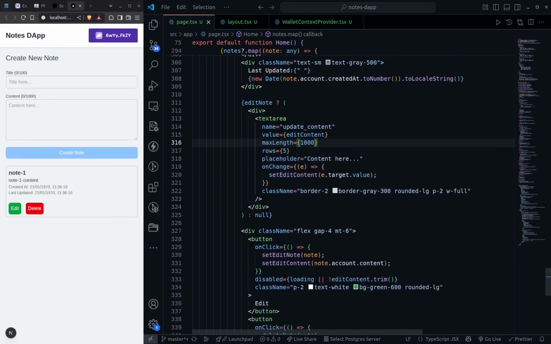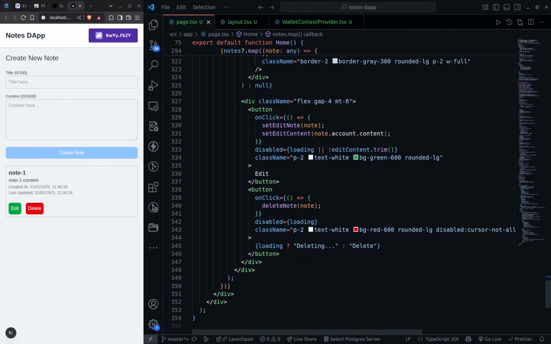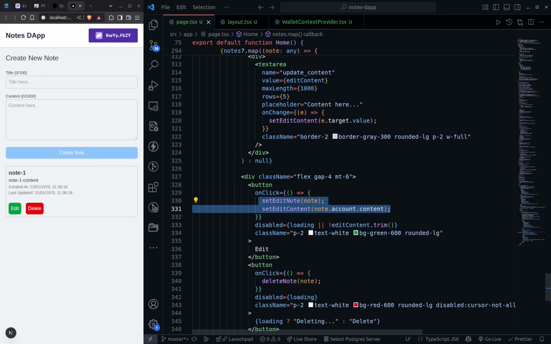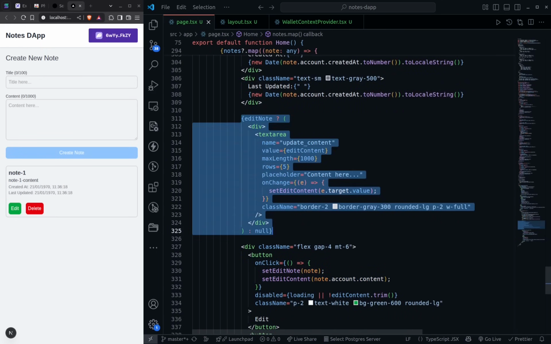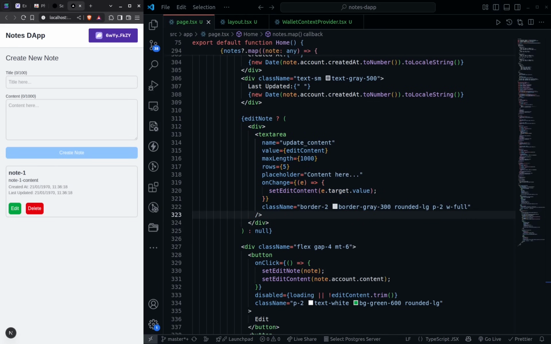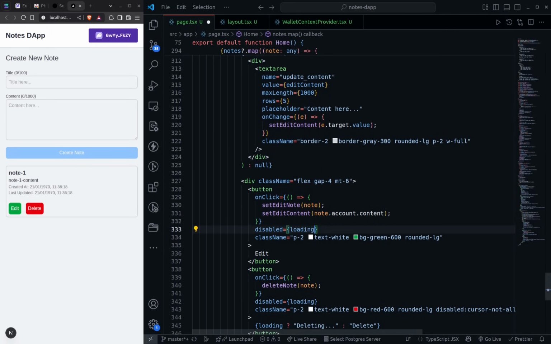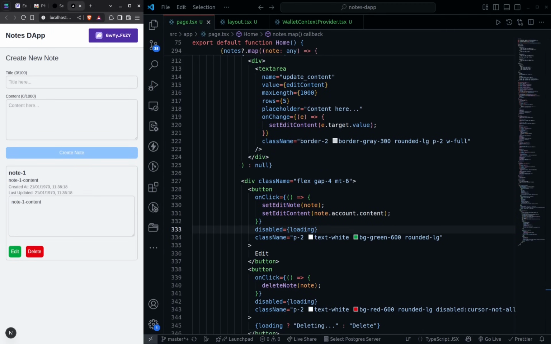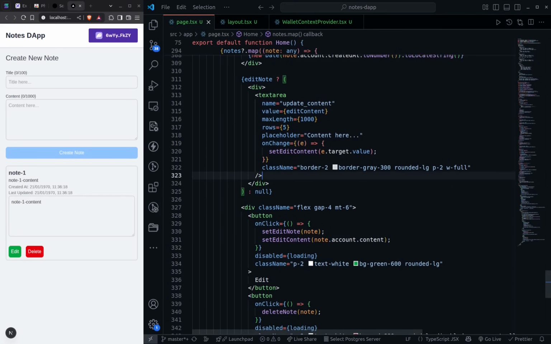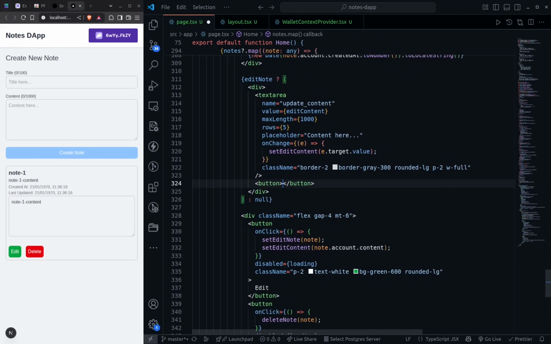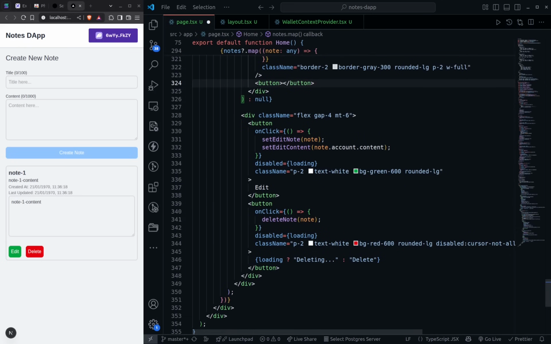Now let us test it. When we click on this, we'll set the note, we'll set the pre-filled content, and we'll render it here. We'll click it. Okay, edit. Okay. We should not have this condition. Now, if I click on this, you can see, right here I'll also show a button. I'll call it, okay, I'll copy the same styles.